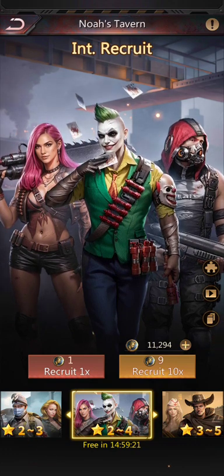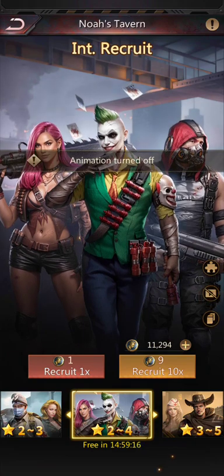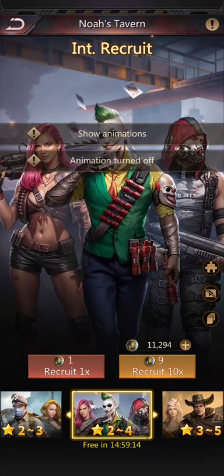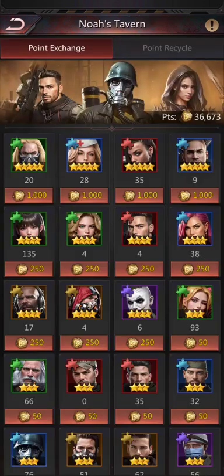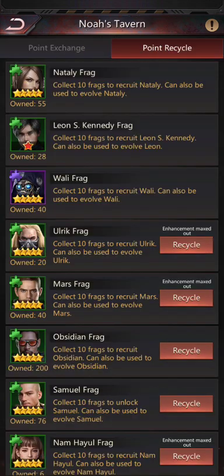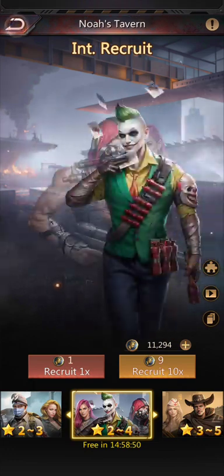So just so you know, this little button here is for animations. And then they have the point exchange through that puzzle piece set, and then you can go through the point recycling page directly from the Noah's Tavern. So back and forth between that.